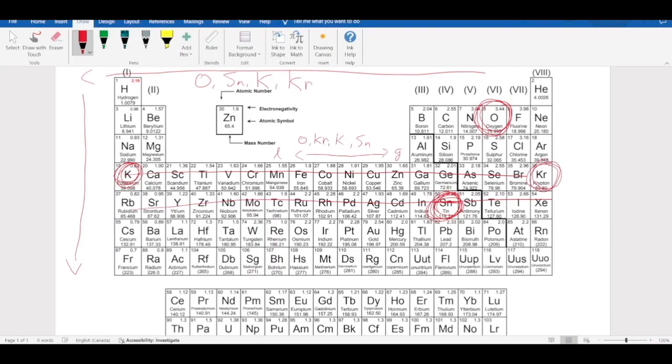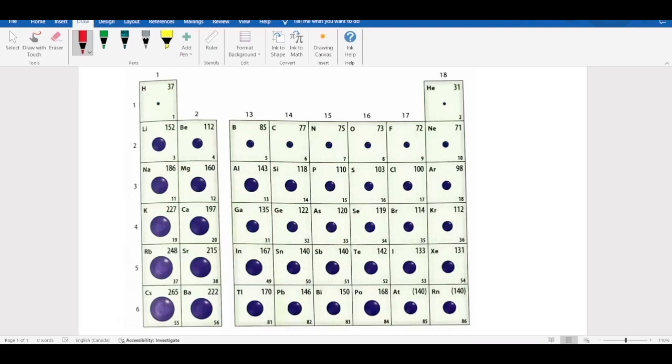Now, here's where it gets interesting. The atomic radii here, let me show you over here. This is all the atomic radii. And the atomic radii is measured in picometers, just in case you wanted to know the unit. 227 is the atomic radii for potassium, but look at tin. It's only 140. Oh my gosh, what did we do wrong? Didn't I say that the shielding effect takes precedence over how far left that element is? Yes, because we weren't given a data table. If you're not given a data table, you have to use the shielding effect as priority.